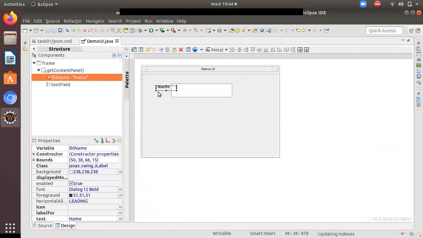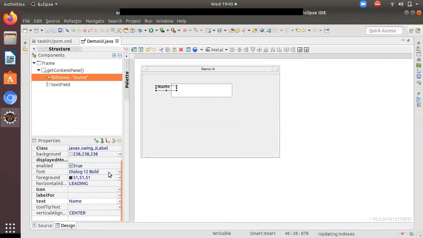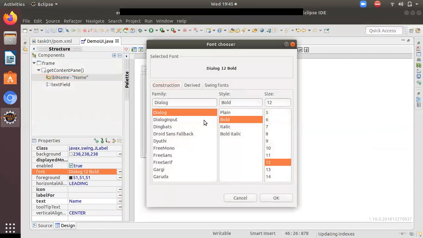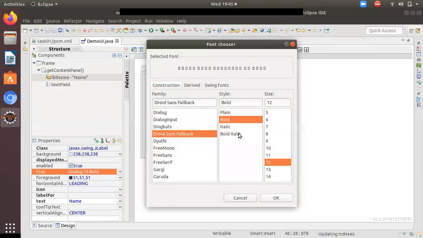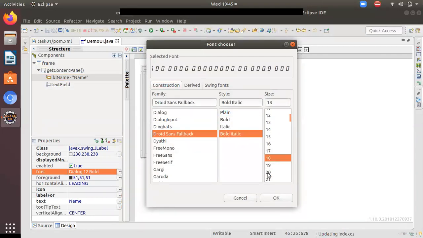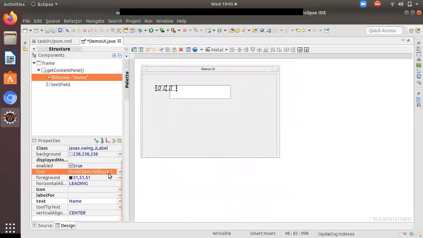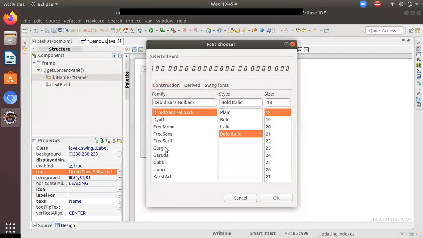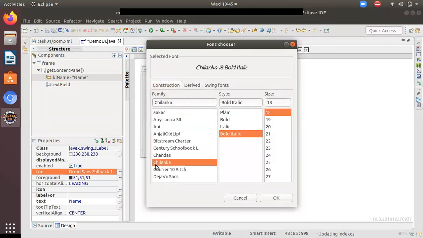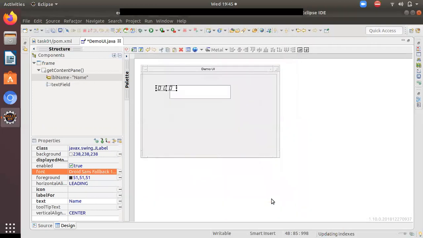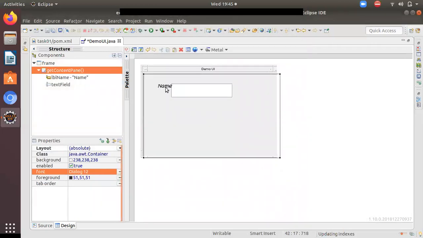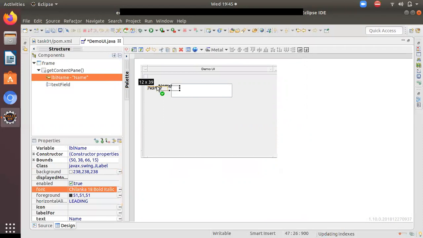Since you have seen the different kinds of elements available in the UI, you can change the parameters here. For example, if you want to change the font size, you can change it to something else, and you can change the design and style, everything. Click on that, and it will change automatically. Again, you can change it back to whichever you want. Now if you want to drag it, you can drag it again.